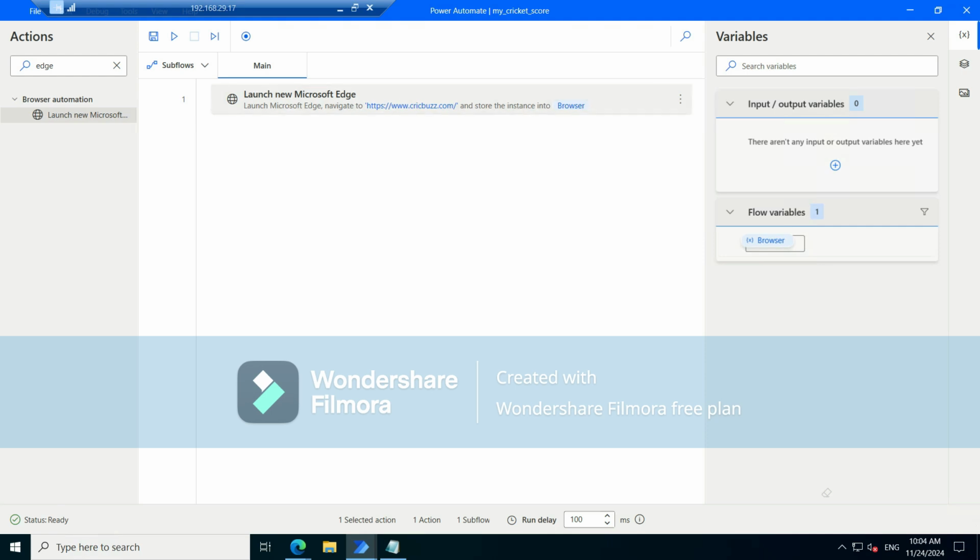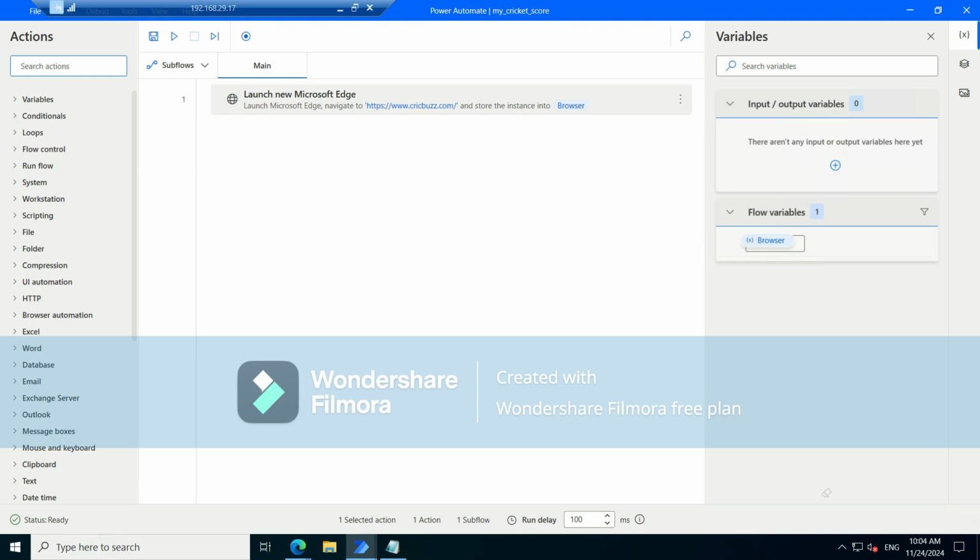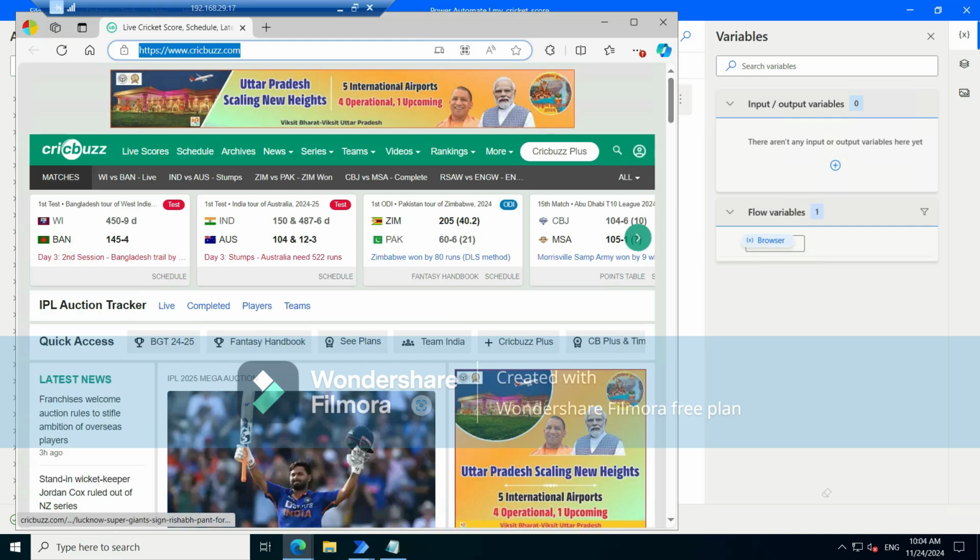So as I said, you can use UI element to extract data from web browser, but that will take some trial and error, and also it will increase number of steps. But if you don't know JavaScript, that's fine. You can go for that. I have given demo of that in my previous video.